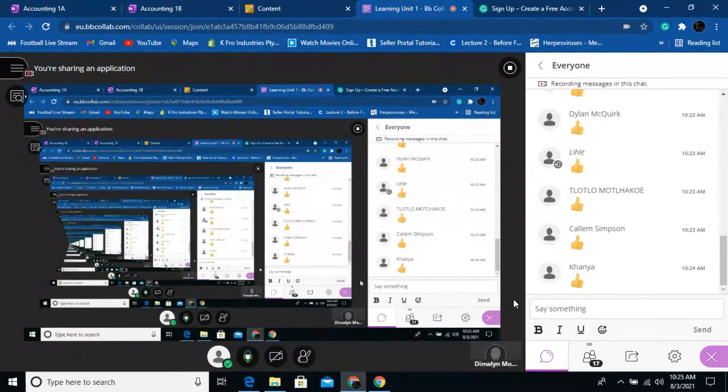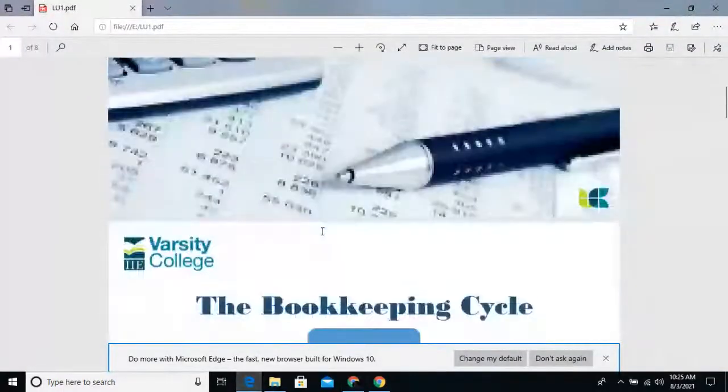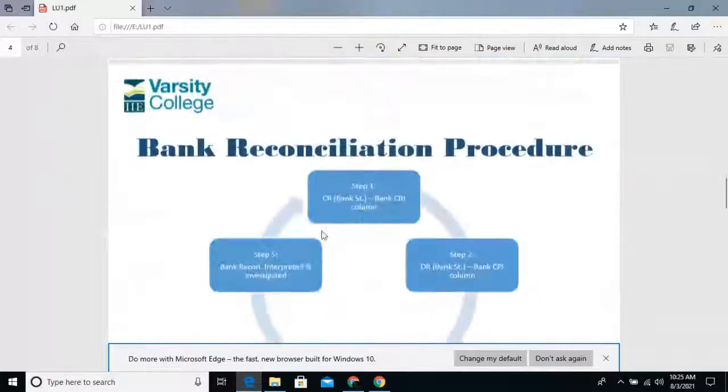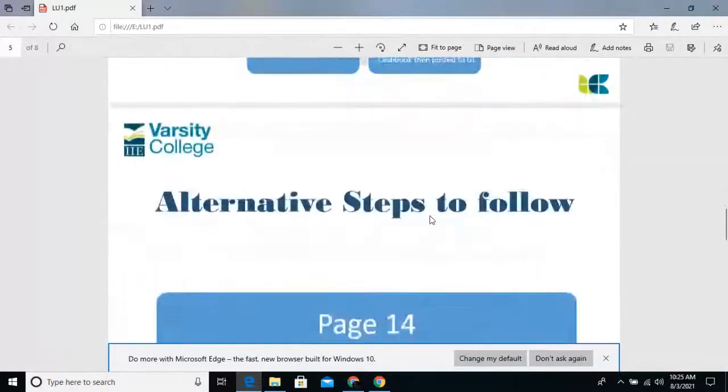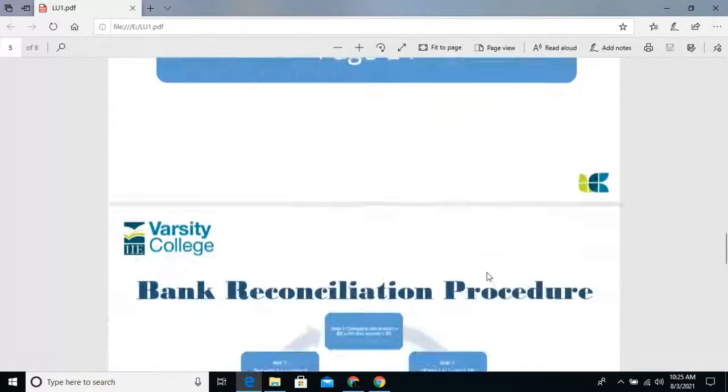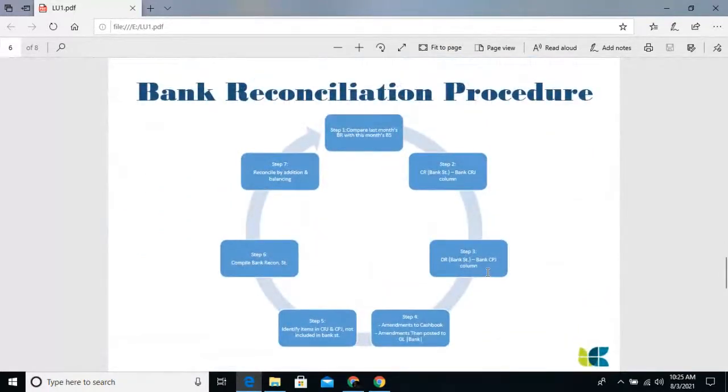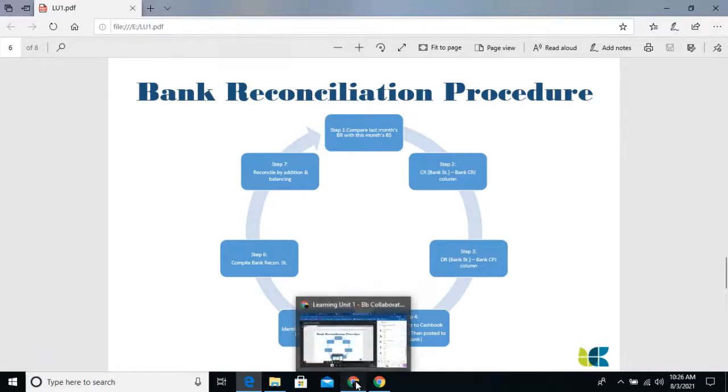So then we say to ourselves, we know that we need to do bank reconciliation. So where do we begin again? What's our first step? Again, remember, we're using the alternative, but I want you guys to make this process your own, so please make sure you practice. I'm going to give you homework at the end of this to get you going for our next session. First step, compare last month's bank reconciliation statement with this month's bank statement. So let's do that.